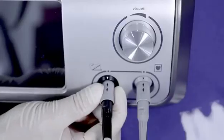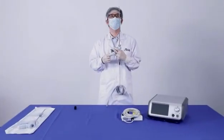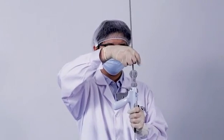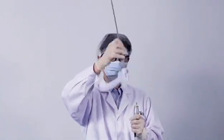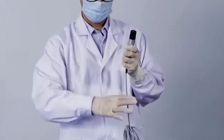Disassembly. Turn off the generator, then unplug the foot switch and transducer. Disassemble the transducer. Close the clamp arm and slide the torque wrench onto the shaft. Hold the transducer vertically. Turn the torque wrench counterclockwise until the transducer is separated from the scalpel. Note: place the protective cover back on to protect the transducer.